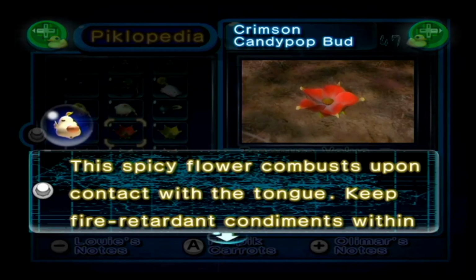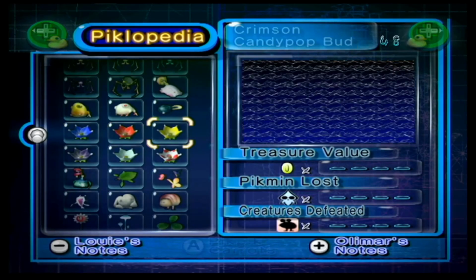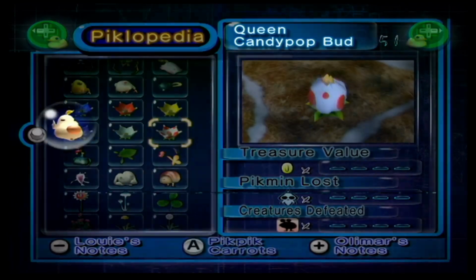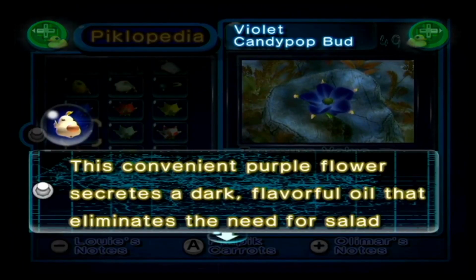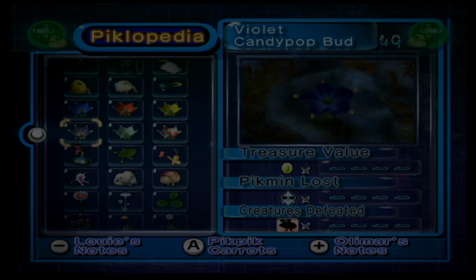One last thing with the Candypop Buds, Louie describes the Crimson Candypop Bud as a spicy flower, and says that it combusts upon contact with the tongue. This could mean that each Candypop Bud shares the trait with its respective Pikmin, though every single other Candypop Bud does not share a trait with its respective Pikmin, so this is unlikely.